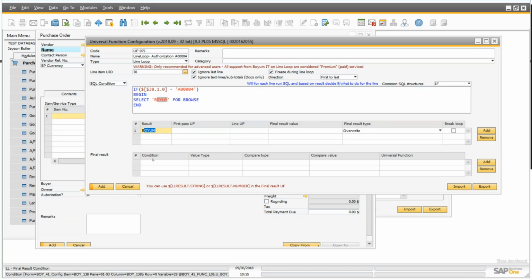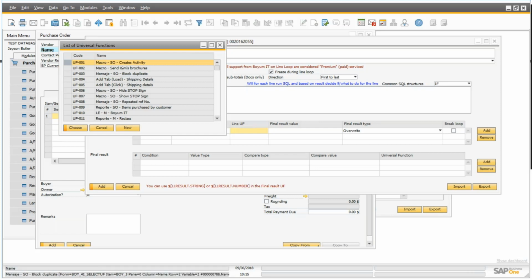If it's lowercase, it has to be lowercase. It has to match. And then I need to create a UDF from here. So the first pass, I don't need a first pass. I just wanted to check the line item. And the second pass, the line, because I'm going through the line.